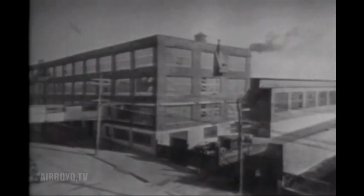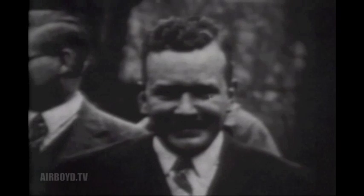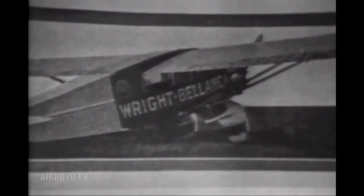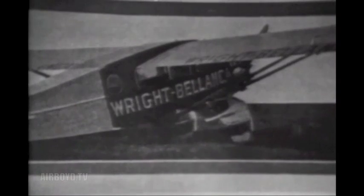After the war, the Wright-Martin Aircraft Corporation had been reorganized, becoming the Wright Aeronautical Corporation. Some of their most successful engines were designed by Charles Lawrance. Thus, the name Wright was often linked with various airplanes which used this corporation's engines. But Orville had nothing to do with their design. Here's the Wright-Bellanca airplane, which was such a sensation at the 1925 National Air Races where I photographed it.